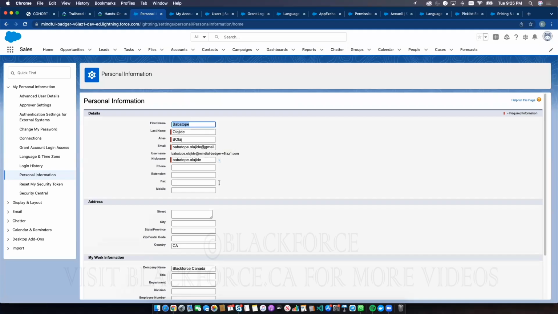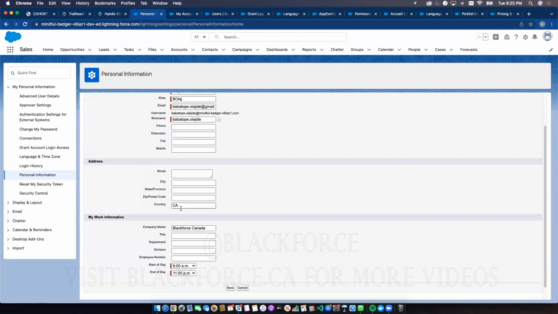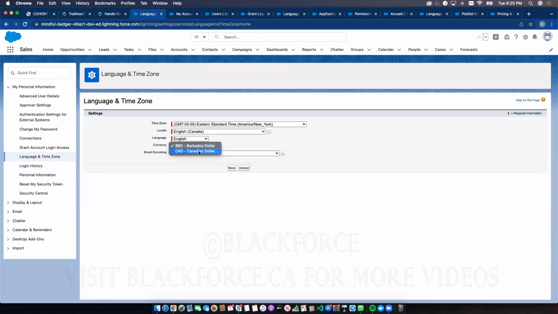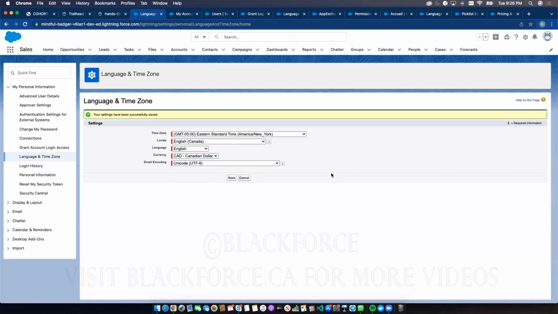Okay. Meaning that if I change this to US, for instance, it will show on my profile that I'm a US-based worker. It doesn't affect every other person in the system. If I change my language and locale to Canadian dollars, it means that I will be seeing things in Canadian dollars, and it doesn't affect anyone that is based in Tokyo.